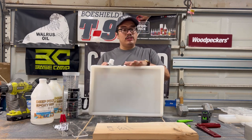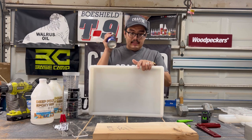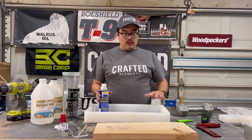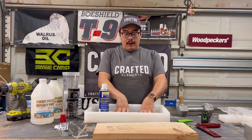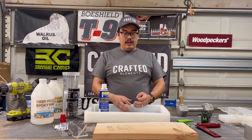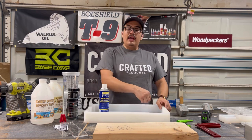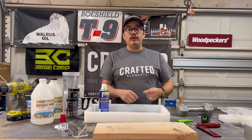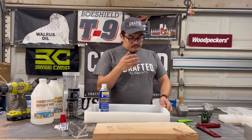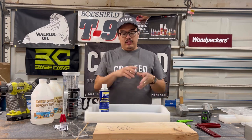If you want this mold to last you 20, 30 pours, then you need to use the proper techniques and use the proper things that need to happen for them to last long. Because whenever you do put your epoxy in here, it's gonna heat up, and so it's going to expand and then it's going to contract whenever it cools down. And what it's going to do is it's going to grab onto that silicone. It may not grab it right away, but eventually it will start grabbing onto it and pulling chunks out of it. It'll start pulling pieces out of it and those voids will start to fill with epoxy. Then that's more to clean up. Then that's more that's going to be gripping onto your board. So when you do pull it away, then that could be more pieces that come off, and then it's just a nightmare. And then you just have to throw the whole thing away.